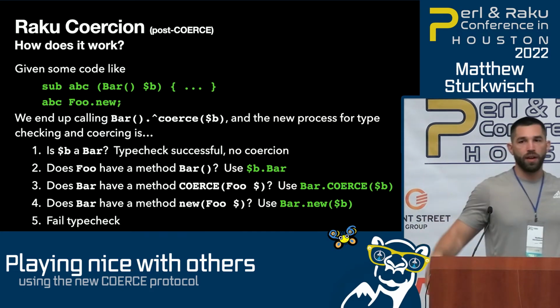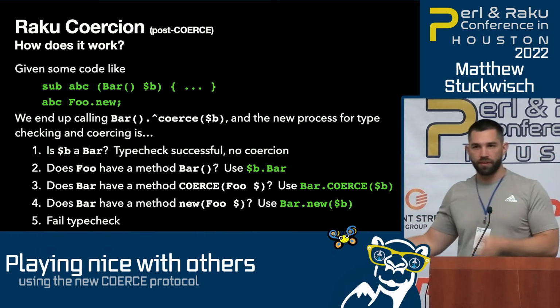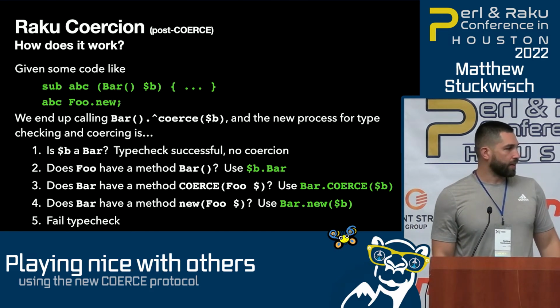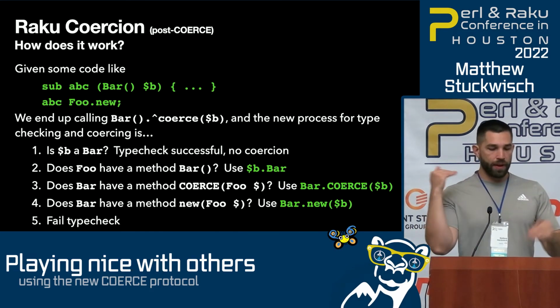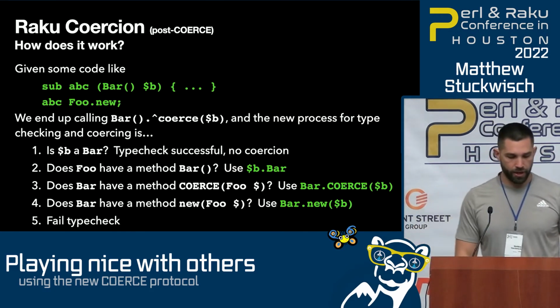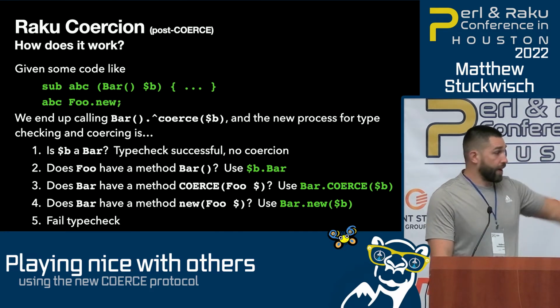With the new one, most of the time, if I have a new, I'm probably going to have some options in there or some other stuff. Yeah, so now I'm trying to do everything with coerce to really get a nice clean separation on them. And then finally it'll just fail.